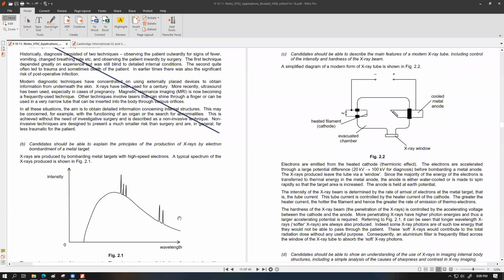There are three core properties that we have to understand for this graph. First property, there is a sharp cutoff. Second property, there is a smooth distribution of intensity for the wavelengths. Smooth distribution, because there's a continuous distribution of the intensity, which means we are going to have X-ray photons at pretty much all the wavelengths. We're not going to miss out any wavelength value, because this graph is not becoming zero and eventually spiking up at any point.